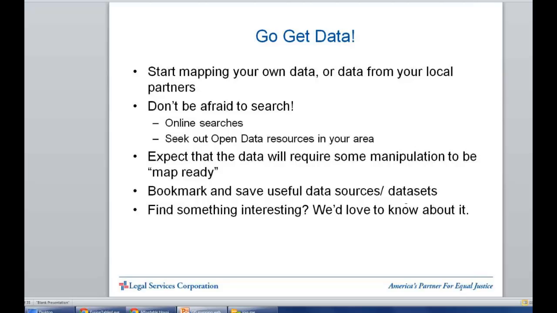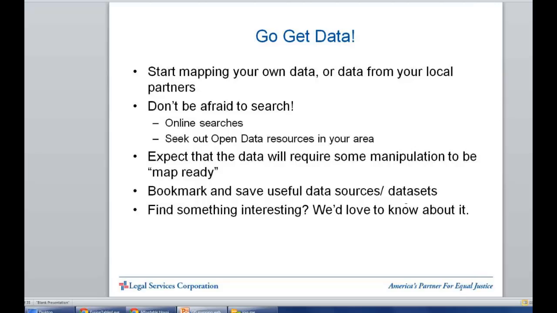Or in one case, they even provided us the address information so that we could map it as dots. So again, reach out to your local partners and plan on searching.